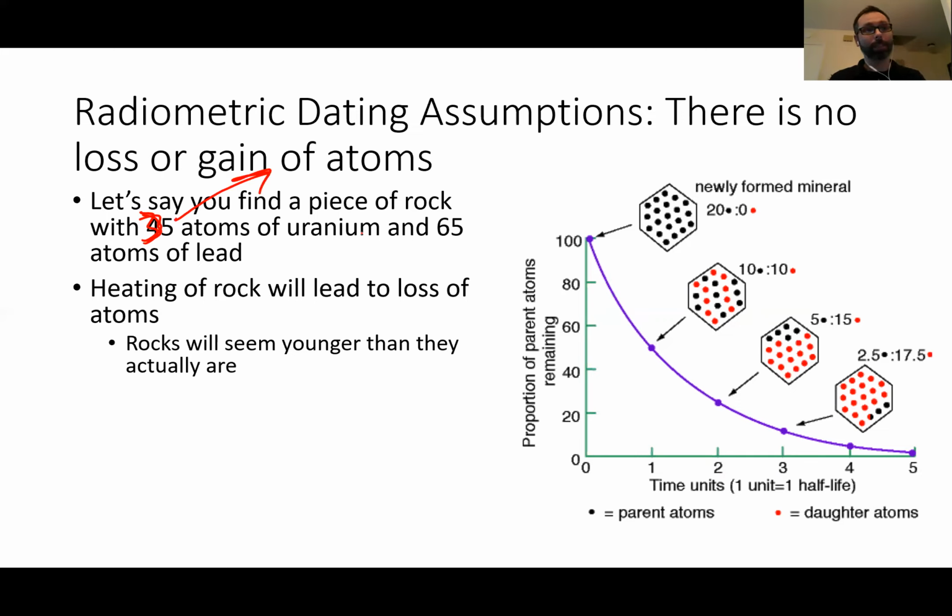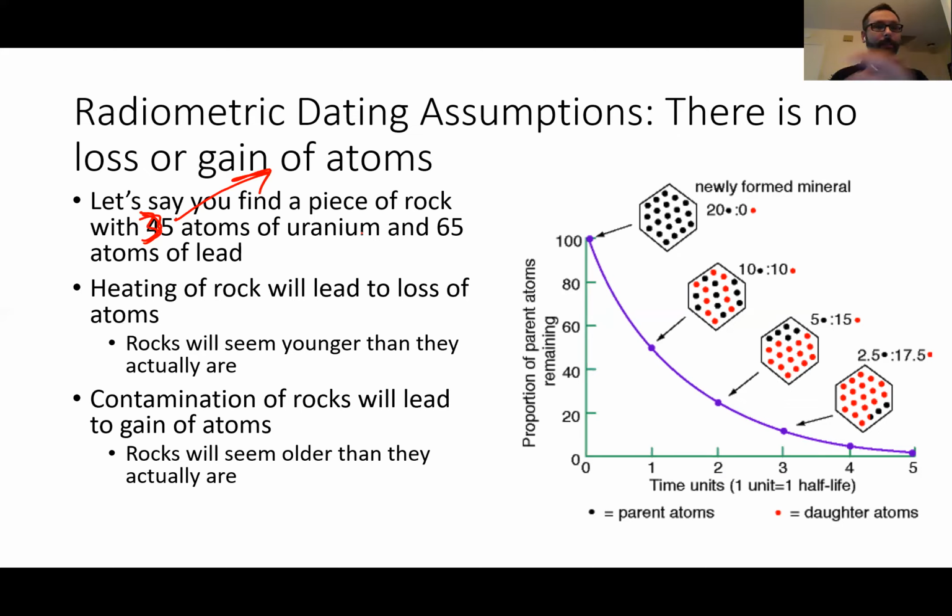This is a real problem, especially considering the Earth is still active, right? There are volcanoes, and parts of the Earth are being pulled down into the mantle, and they melt. And when rocks melt, it resets the timer, right? The birth of a rock would be when the rock solidifies into its actual rock form. So melting rocks is bad. Heating rocks can be bad as well. Contamination of rocks also can happen if some lead gets smashed into it somehow, or over time some atoms just get fused into the rock. This would make them seem a different age, right?